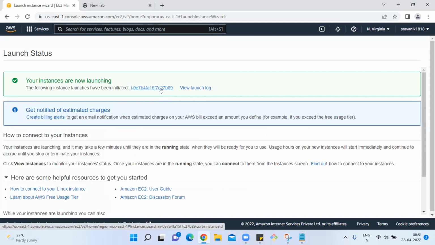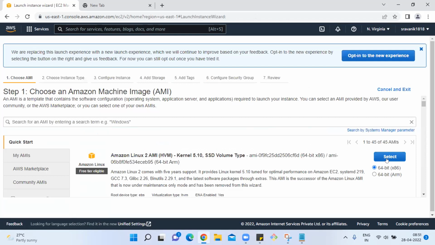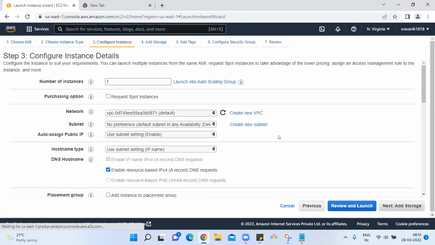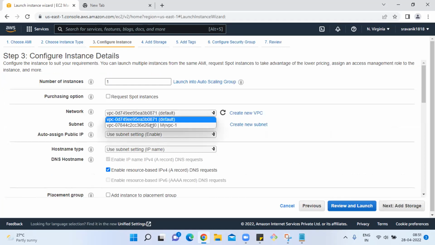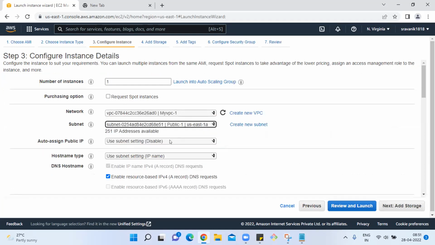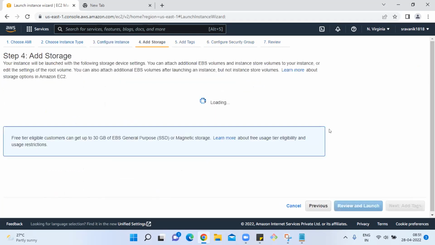Create one more instance in a public subnet now. Launch one more instance in a public subnet. Just now we created one in a private one, right? Let's create one in a public one, with the same steps. Select public one. Last time we selected private one and enabled assign public IP, even though it is a private subnet, because I want a public IP address. Enable it, add storage. Default options, you know not to touch those.